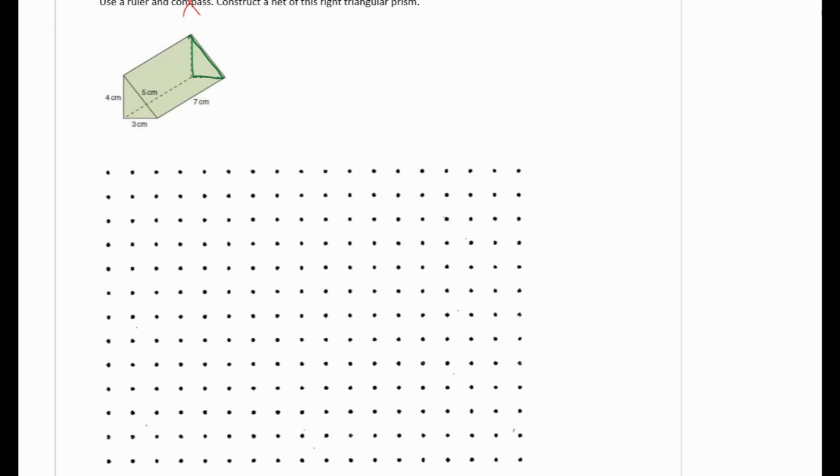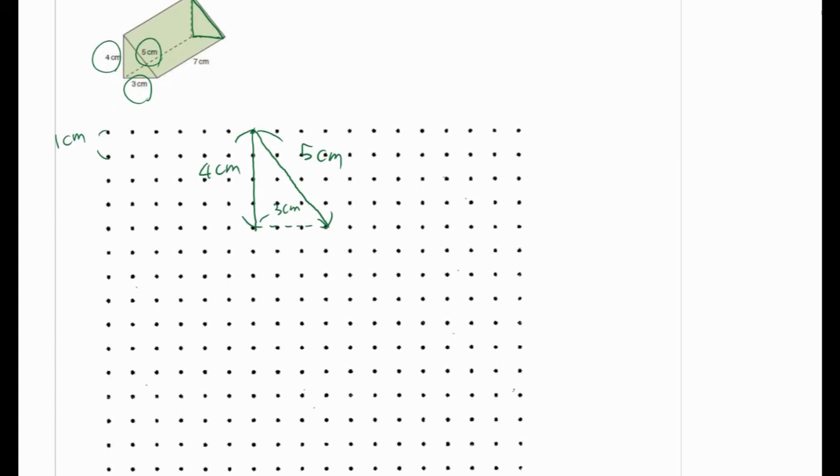the base. The base is 4 centimeters, 3 centimeters, and 5 centimeters. Okay, the base is a triangle, so we're going to think one unit is 1 centimeter here. Okay, then 4 centimeters. I'm going to start it here. 1, 2, 3, 4 centimeters. And I'm going to move 3 centimeters. And this is 5 centimeters. And after drawing it, label 4 centimeters and 5 centimeters. And this is 3 centimeters.